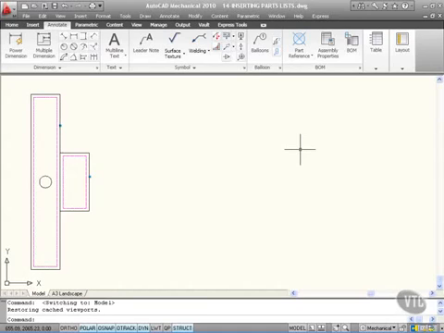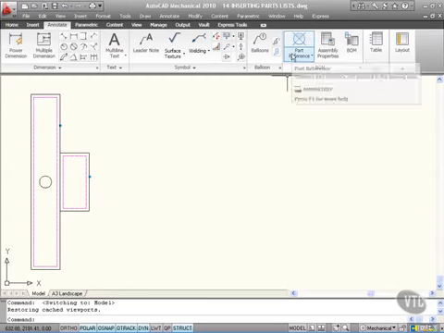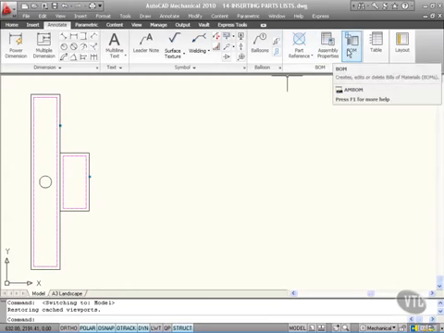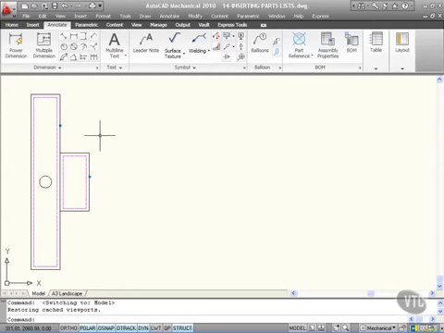So let's look now at inserting a parts list based on our part references and our BOM, our bill of materials. Now we've part referenced the bracket and the column there of the conveyor bracket assembly. So if I quickly go now to my bill of materials here and just specify the conveyor bracket assembly, you can see it's the default there on the command line at the bottom of the screen.